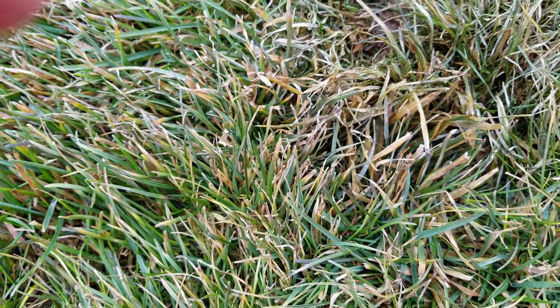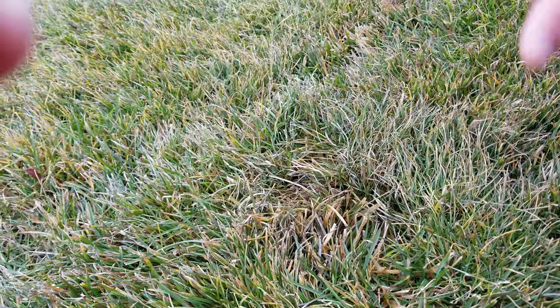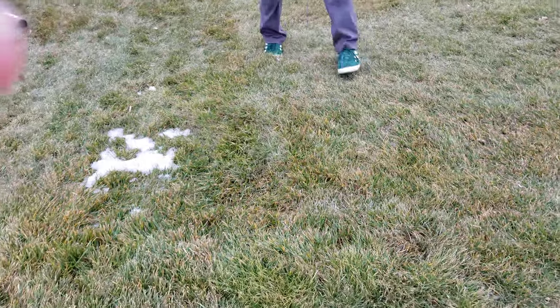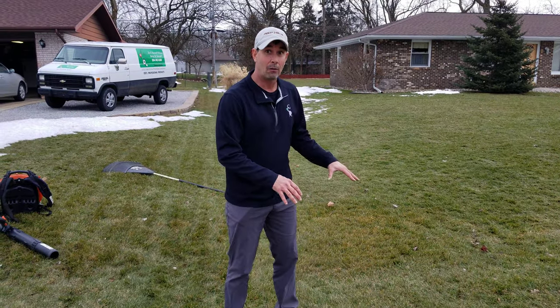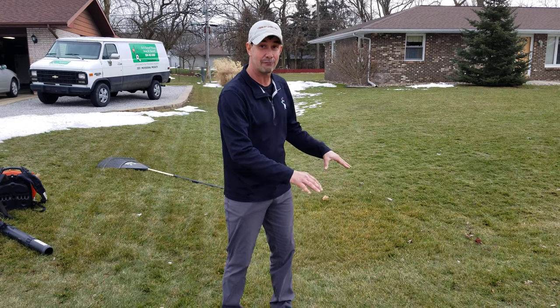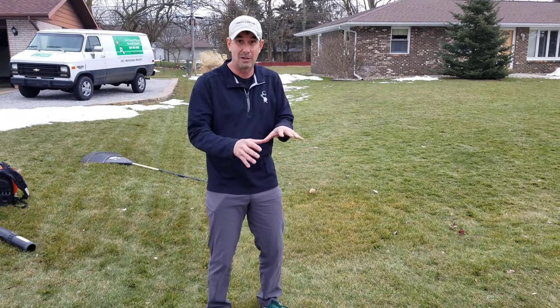So just get out there, do a tiny little bit of work, and that'll really help your lawn and keep you from having to do anything as far as seeding. Because spring seeding is not the most ideal seeding. But if you are going to do spring seeding, right now, February 28th, ground is not frozen, that's when to get some seed in the ground. Maybe even a little bit into March.